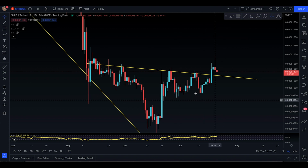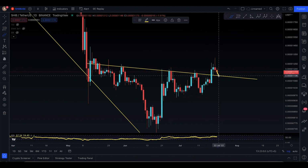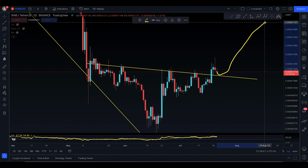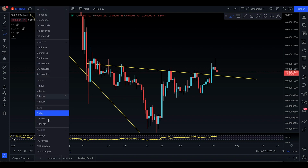Okay, so now the question really is, you've broken out of this area, right? You broke out of it, and now you're coming down to back test this line right over here, 1136 potentially. And who knows, at 1136 you actually bounce off this place and you start to move higher to the 1790. I just want to actually not trade for the weekend because the weekend is approaching.